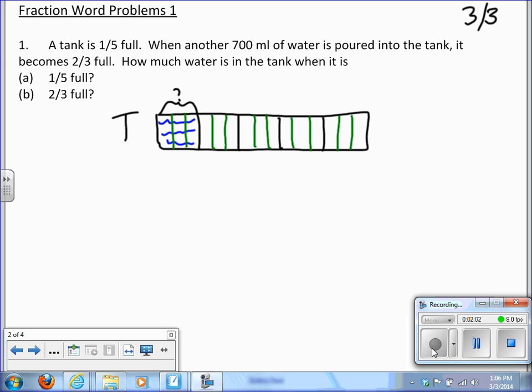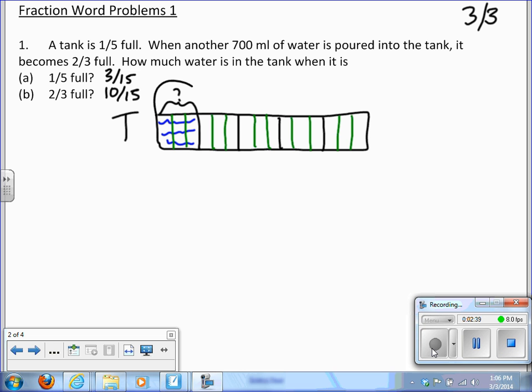Okay, but what do we need then? 15ths. Yeah, 15ths. So 1/5 is how many 15ths, kids? 3 15ths. And 2/3 is how many 15ths, everybody? 10 15ths. Okay, so now we have the right size pieces. How can I take note of either the 700 milliliters or the 2/3? Who can tell me what to add to my model for the 700 milliliters or the 2/3? So for 10 15ths is minus 700 milliliters.